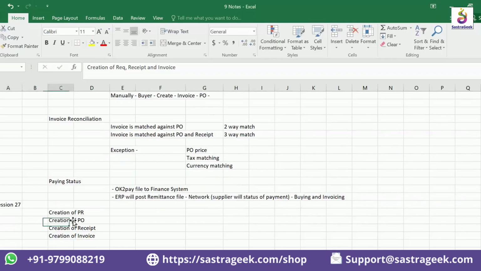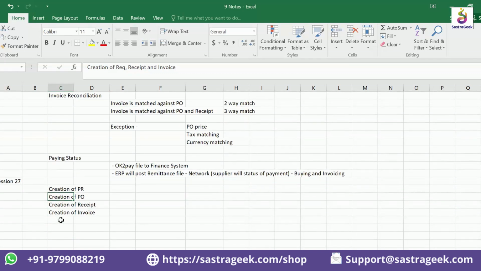So, remember one thing, it is not possible to create PO in Ariba. So, always it starts with PR. Once PR is approved, it will be converted into PO only. This may be an interview question also, whether we are able to create a PO directly in Ariba. You have to say not possible. If you say it is possible, then it is understood that you did not try and do Ariba. So, it is not possible.